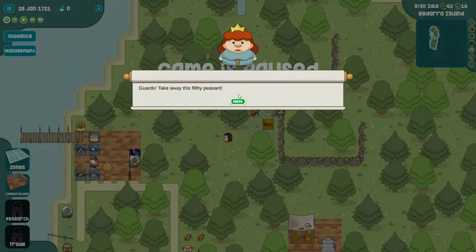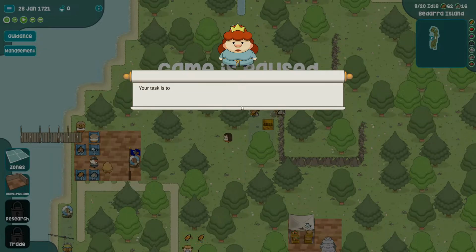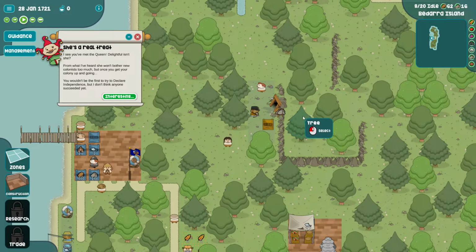Okay. Guards! Take away this filthy peasant. What? This is the new governor? Well, pleased to meet you, governor. That's quite a title for one of those greedy colonists, but sure, I'll play along. Your task is to set up a thriving colony. We all think you can do it. Really? Well, stop bothering me and start expanding my empire. Shoo! Alright, she seems friendly. I see you've met the Queen. Delightful, isn't she? From what I've heard, she won't bother new colonists too much, but once you get your colony up and going, you wouldn't be the first to try to declare independence, but I don't think anyone succeeded yet.